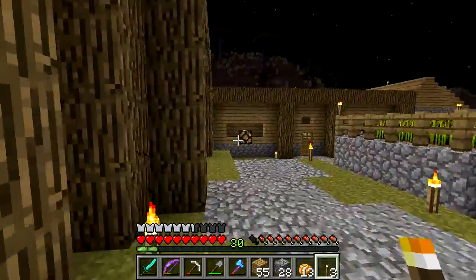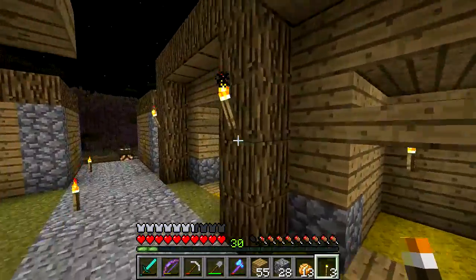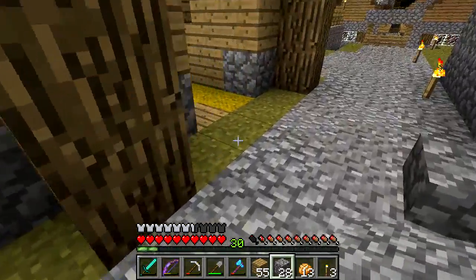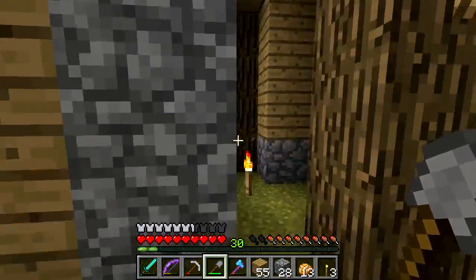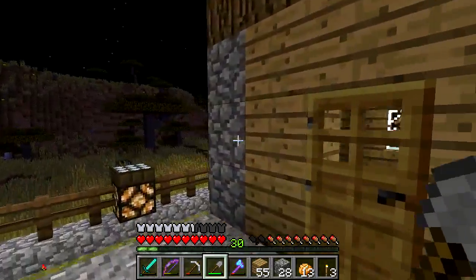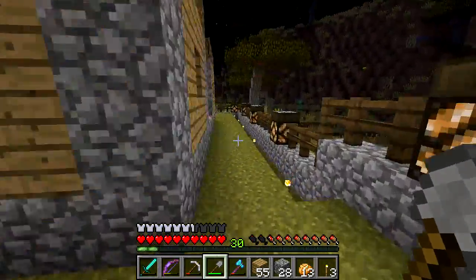There we go, just throw up some torchlight there. Alright, so this is pretty much it now. I'll probably fill these in with some road materials and that type of thing. And I'm not sure still what I'm going to do with this whole piece here yet. And this house. This house may get bulldozed out of the way, and I may attach something to it.